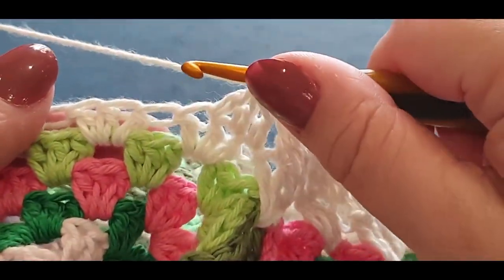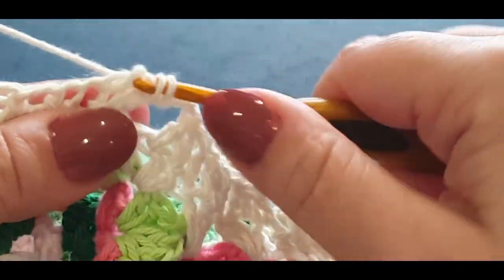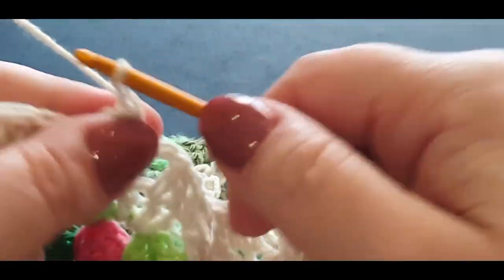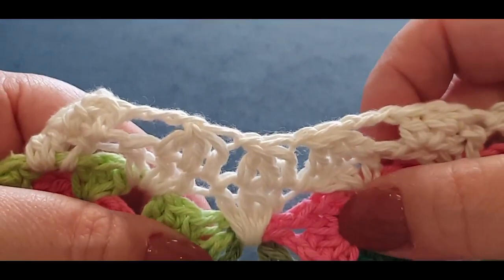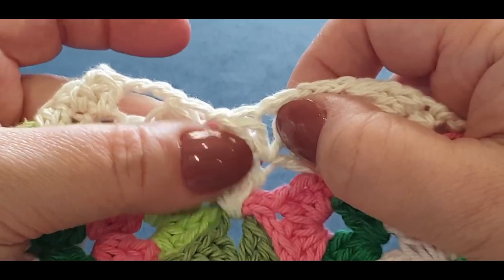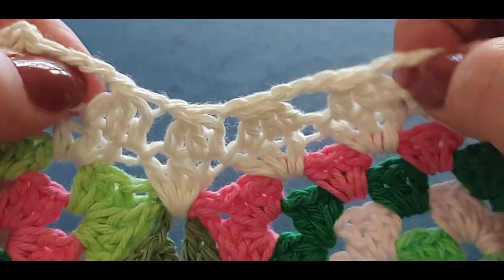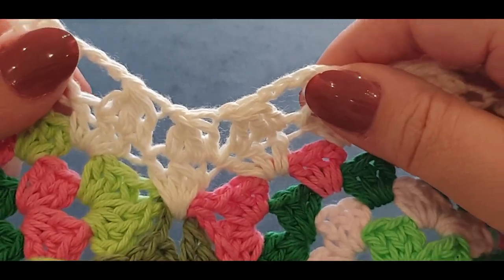Being careful not to pop in that first one there. You're going right into that next set of your three double crochets together, and I'll show you what you've done so you can see if it's the same as yours. One, two, three. All right, and there you go. So what you have is, there's your two pinks. Above your two pinks you have normal cluster set. On your middle set you'll have your three together, but you'll only have chain one in between. But over on your normal sets, I'm sorry there, you will have your chain three. All right, hope that makes sense.